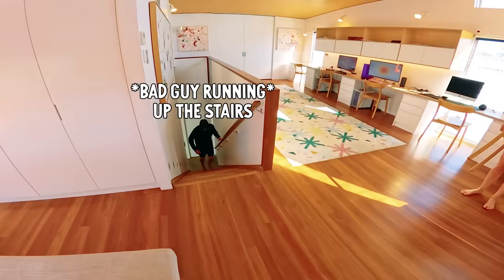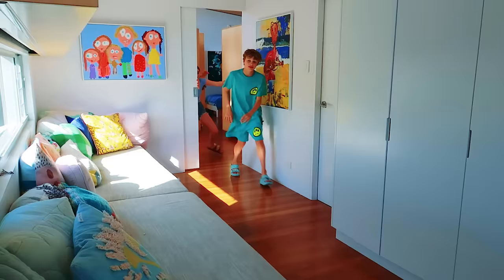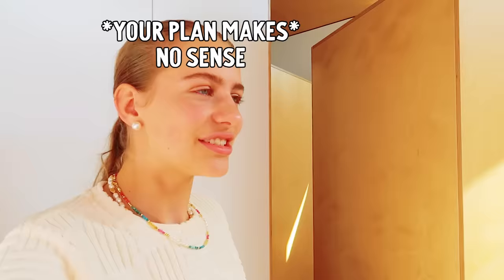Do you know what the best tactic is though? To get the chairs, and if they're running up the stairs, throw the chairs down the stairs. I was thinking we were gonna break that window over there and jump onto the roof. So how are we gonna break the window? It's a very strong window. Go big in the room.